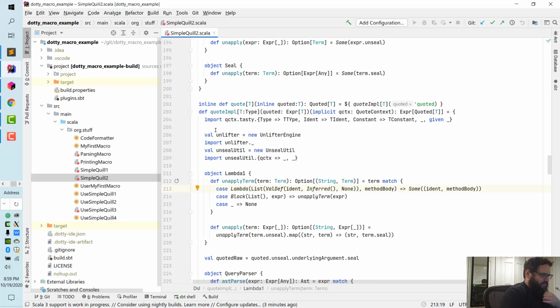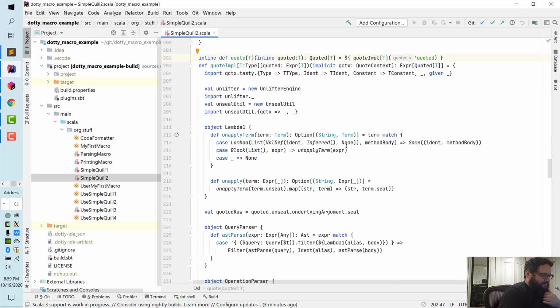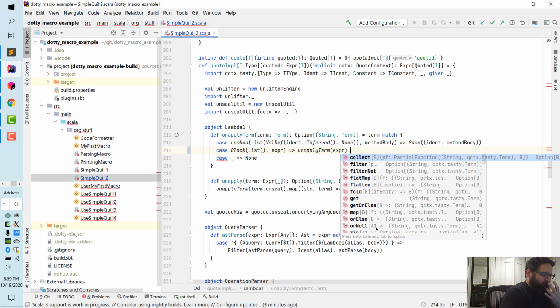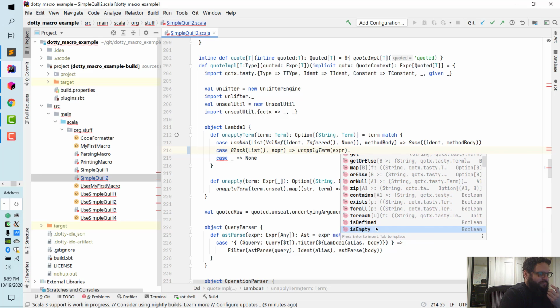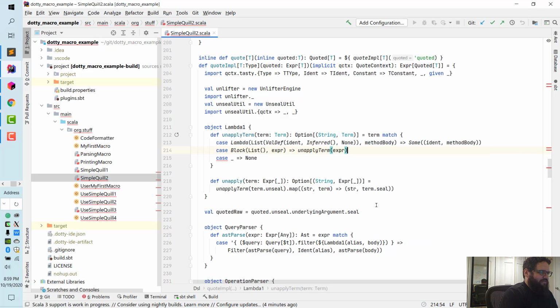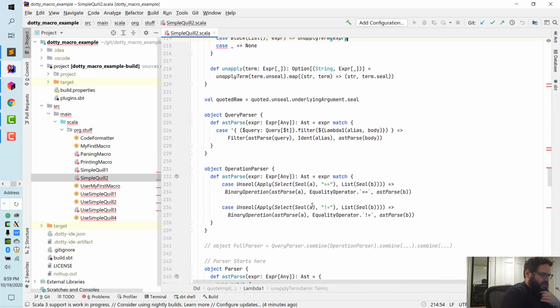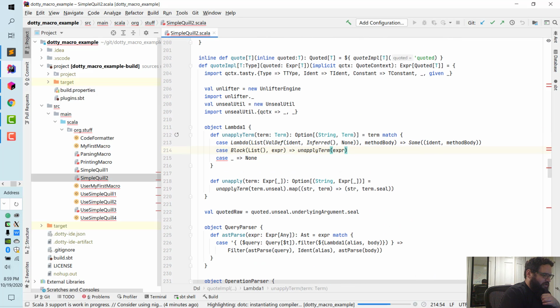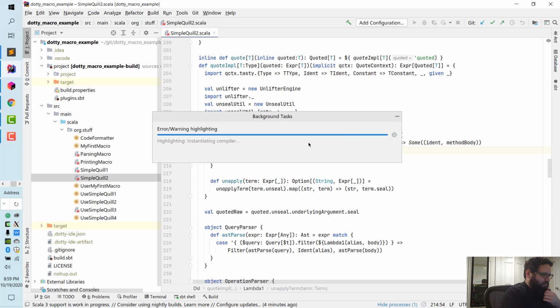So we can actually write in this, right? It recognizes inline. It recognizes some of these things. You have autocomplete. If you do a dot, it will at some point tell you what's in here. So it gives you method autocomplete, better method autocomplete than VS. As you can see, my machine is a bit of a jet engine now, so it's somewhat of a memory hog. Oh wait, no, hold on one second. It's still instantiating the compiler.